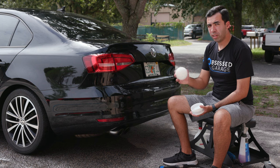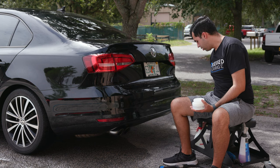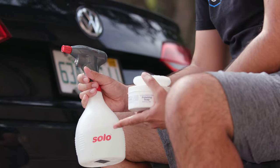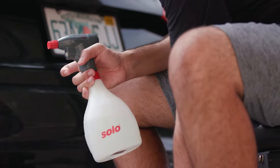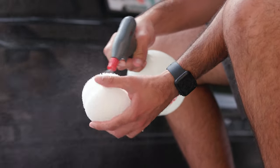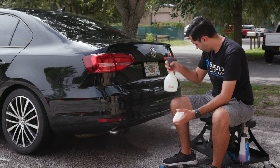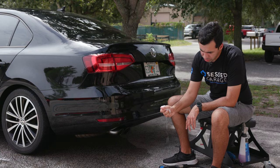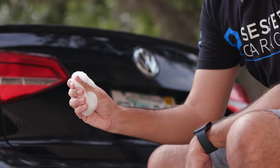For that, you can have a bucket with water, or in this case, we're going to be using a Solo sprayer, which we do carry in our store as well, just filled with water. So let me first wet the applicator. And then what you want to do is squeeze until it's just dripping a bit.